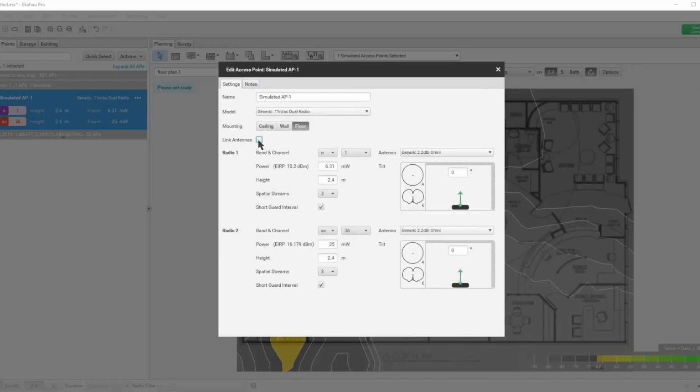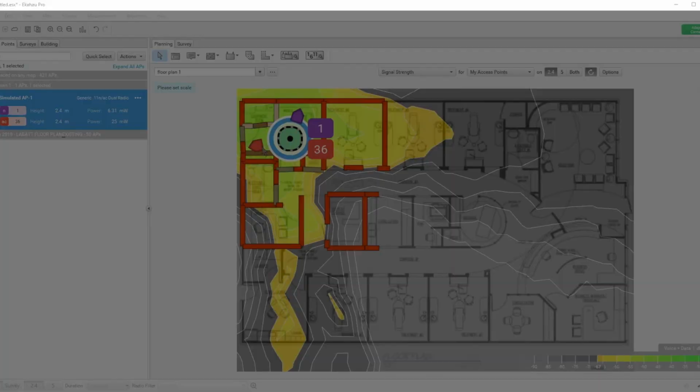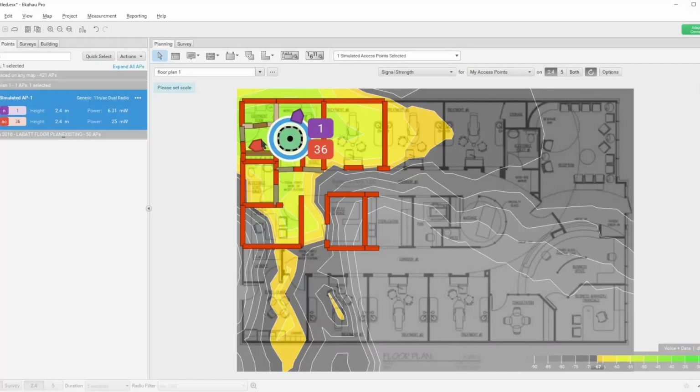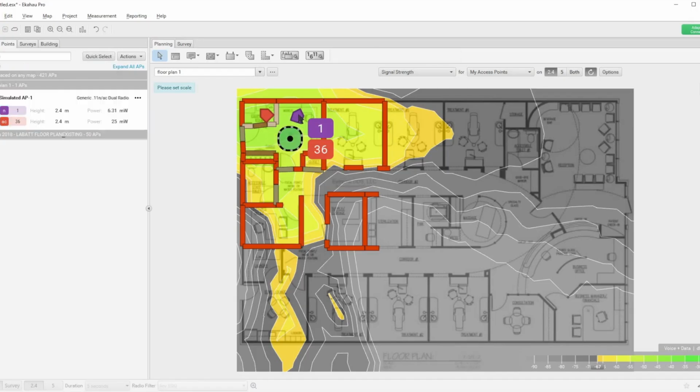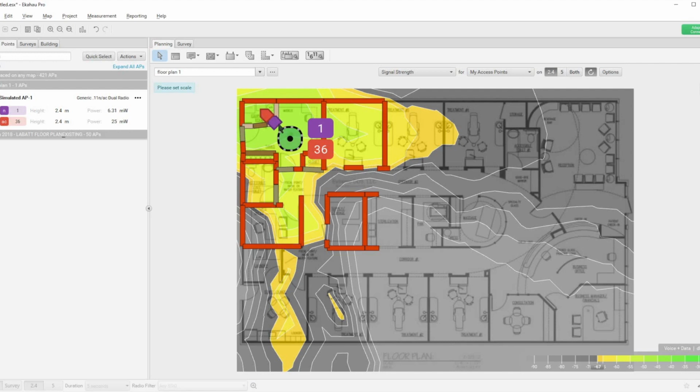If we unlink them, now we have two independent antennas, and we can either change the direction of these antennas together, or we can do it independently here. So you can see now one antenna can be rotated in one direction while the other antenna can be rotated in the other direction. Another footnote is that when we line the two antennas up together, we can note that one of them is further out and one of them is closed in, and they are color coded.